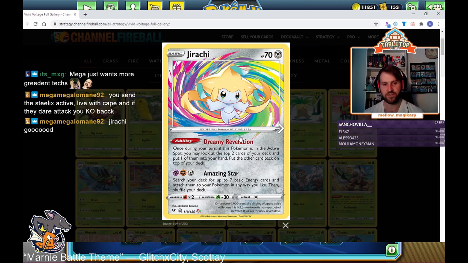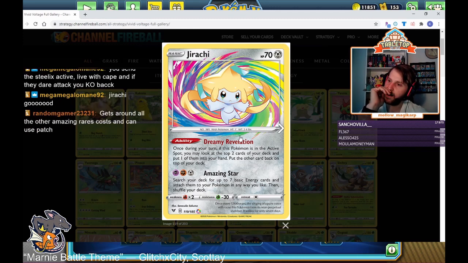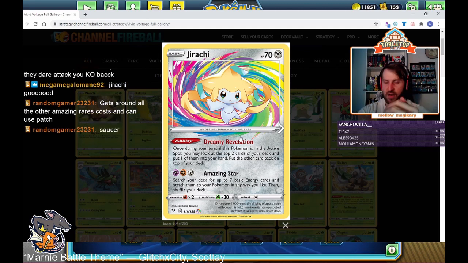And then search your deck for up to 7. It's so good. Yeah, so you have Saucer, because this can be saucered. You have Karate Belt, and then you attach a Psychic. And then you search your deck for 7. So this is obviously the idea where people kept telling me about the amazing rare box. I feel like this is better in a non-amazing rare deck, but maybe I'm wrong.